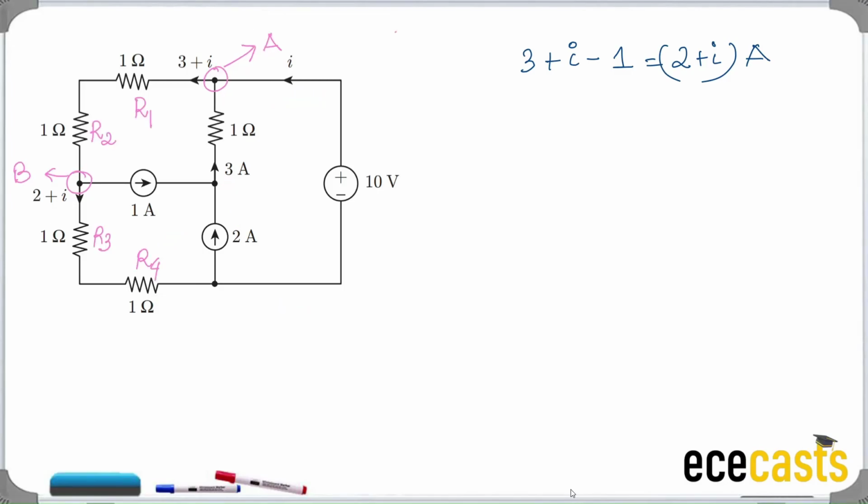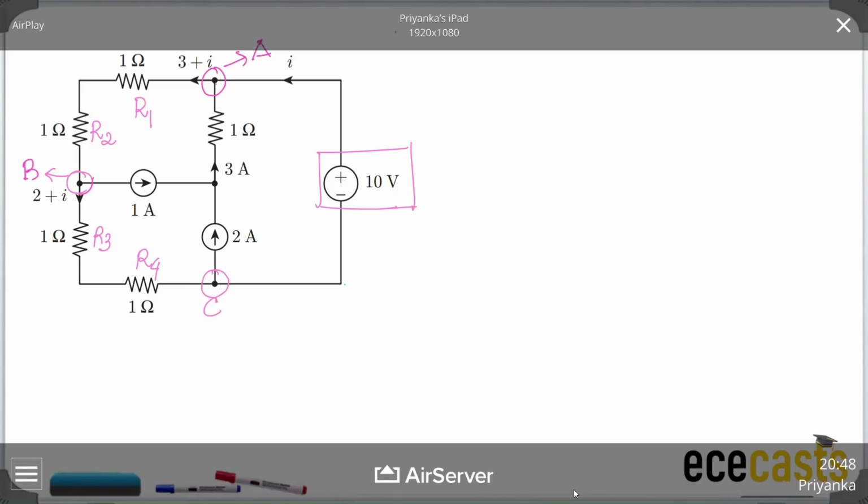We go on to calculate how much power was supplied by this 10 volt source. For your reference, I have marked these resistors as R1, R2, R3 and R4. So friends, we need to look at the outer loop of this circuit, that is the current which is flowing across node A, node B and node C. We need to frame KVL equations. For that, we need to know the voltage drop across R1, R2, R3 and R4.